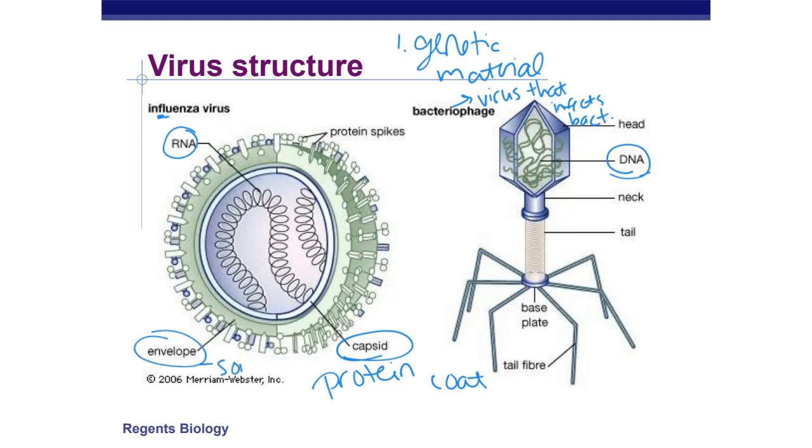So this is only some viruses that have this envelope. Okay? That envelope is going to come from the cells they infected. That's actually part of the cell membrane from a cell that they've infected. And so essentially when the virus is actively replicating, it will burst out of the cell when the cell is all full of viruses, and it will take some of that cell membrane with them.